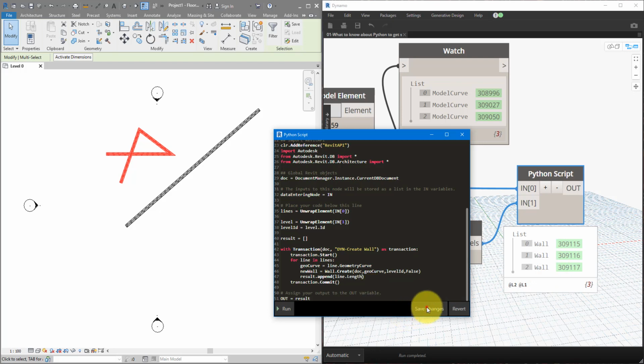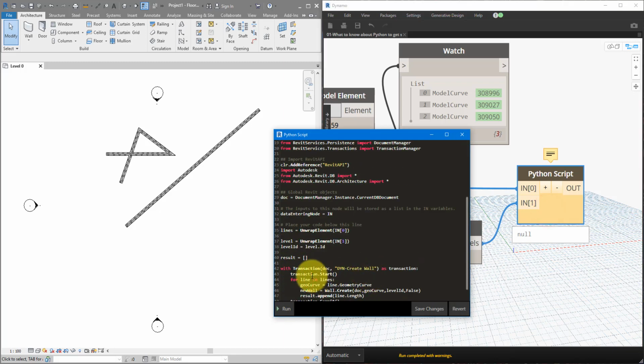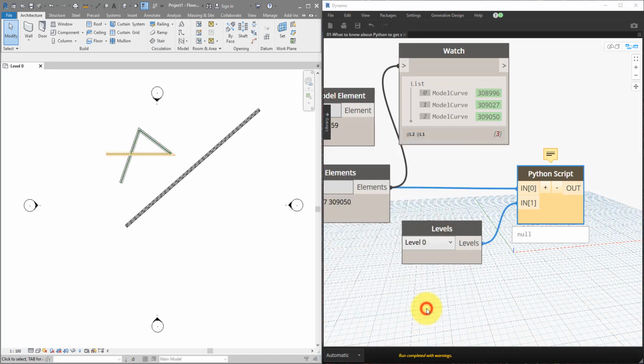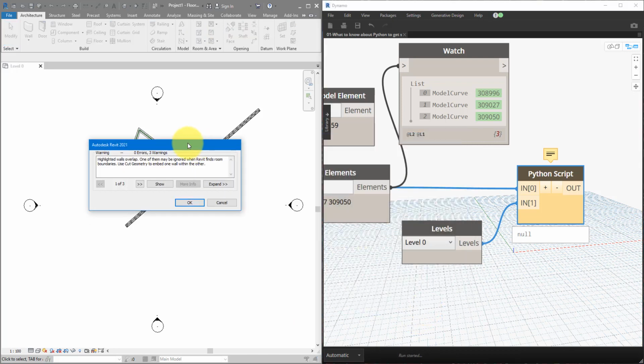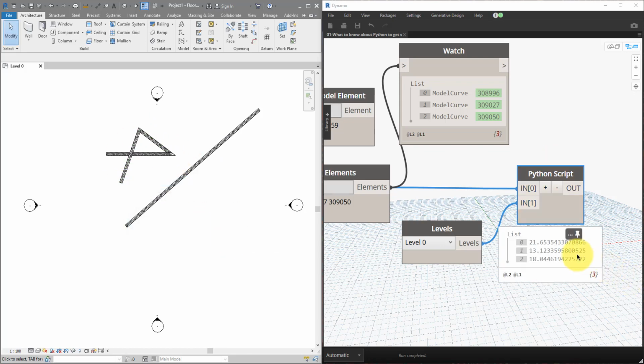Now when I run this, I get an error because the model line is not the same as the geometry line. So I actually have to use this parameter instead. Get it to there and do this again. Of course there'll be overlapping walls because I have here 3 already and I'm making 3 new ones. That's fine for now. The key thing is this, I have back 3 different lengths because I have 3 lines. These 3 new walls are still there, I just don't see them in here.